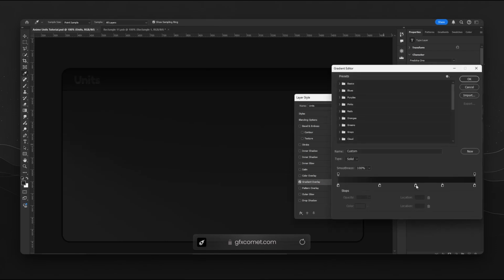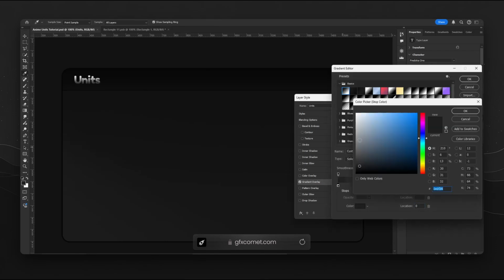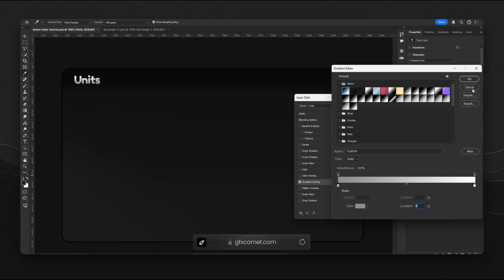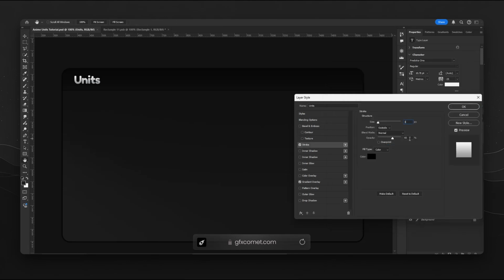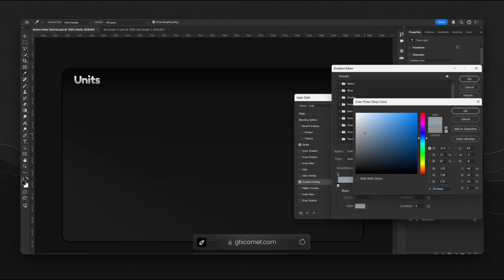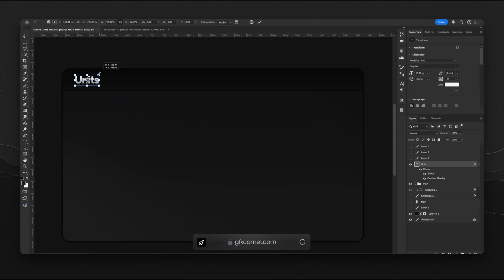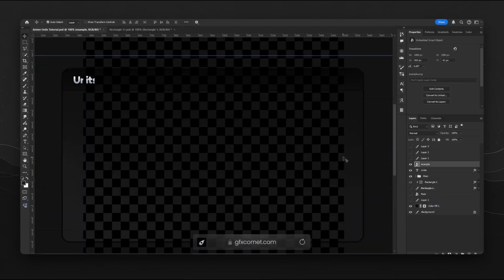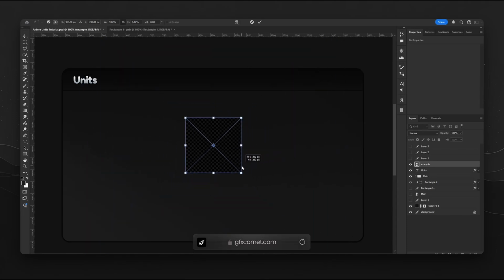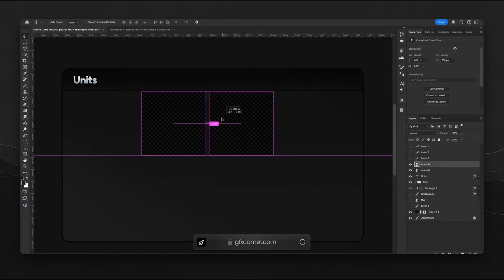Okay, nice. Now for the top bar, I'm going to add a checker pattern like this.